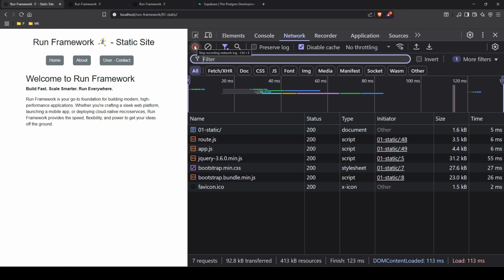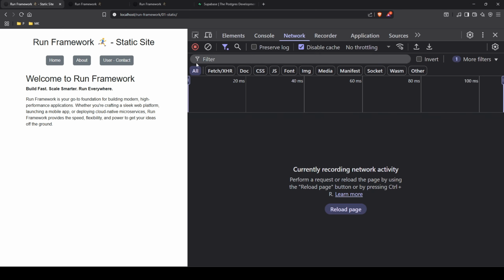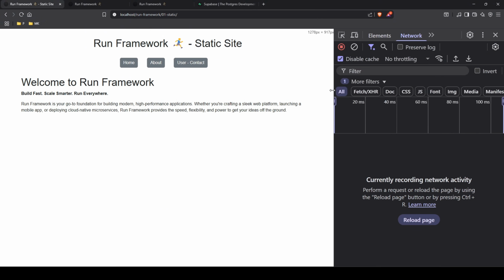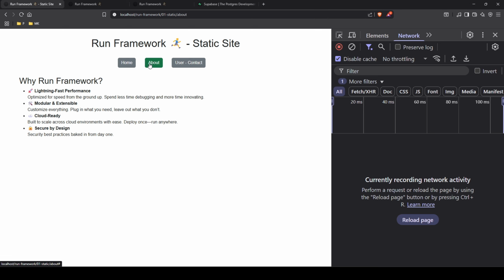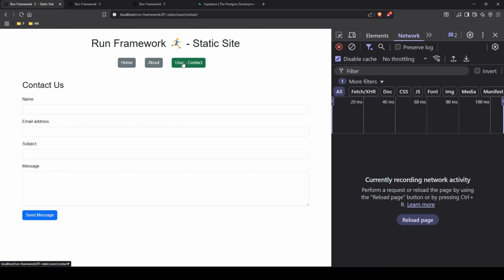So if I click over here and then clear out, so there's literally nothing here. If I click on about, it loads up instantly, and then loads up instantly here. So here's the magic. Normally, if you figure out a way like I did in the past, where I would just load it up and the URL gets changed, but when you refresh it, that URL goes back to the basic home screen or whatever the first page is.